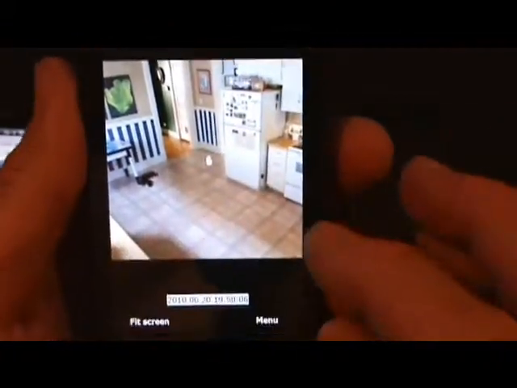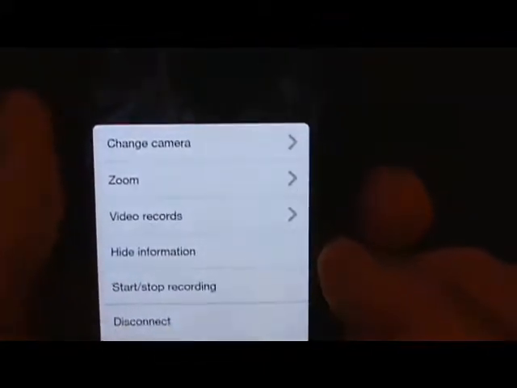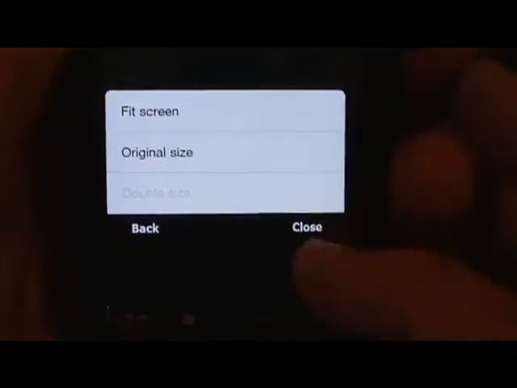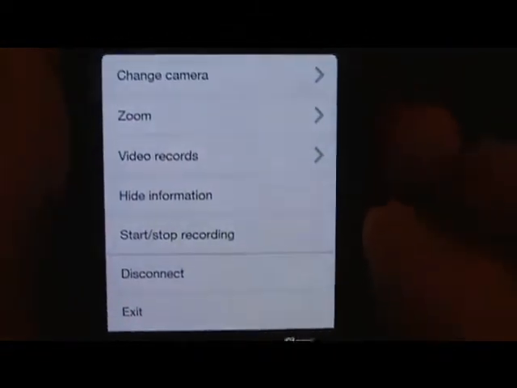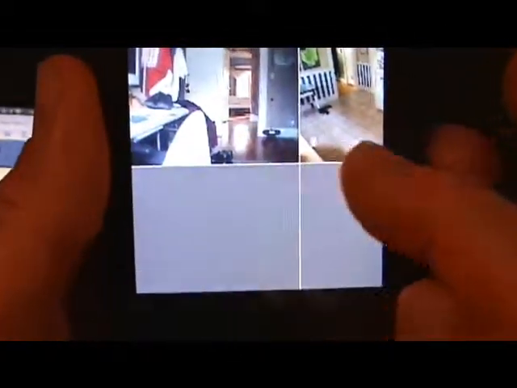Now if I go back to my view here on the Windows phone, go back to the quad view, then down in the menu, you can change the camera, you can change the zoom to fit the screen or go original size, and you can also hide the information on the screen, so that any of the recording information showing the time and date stamp, you can hide.